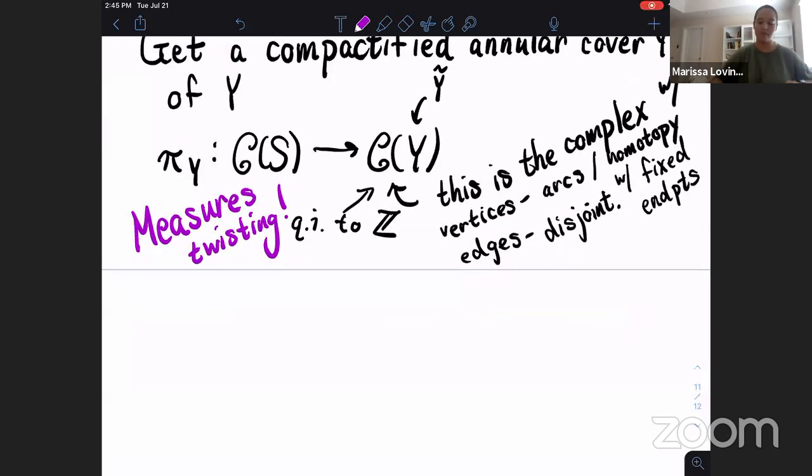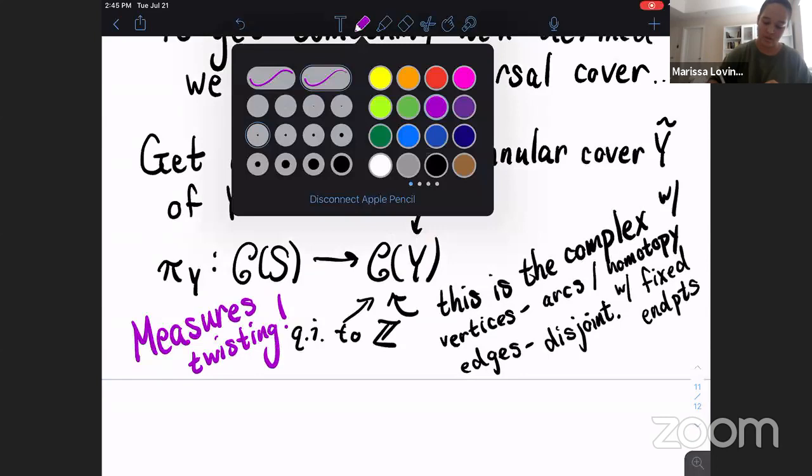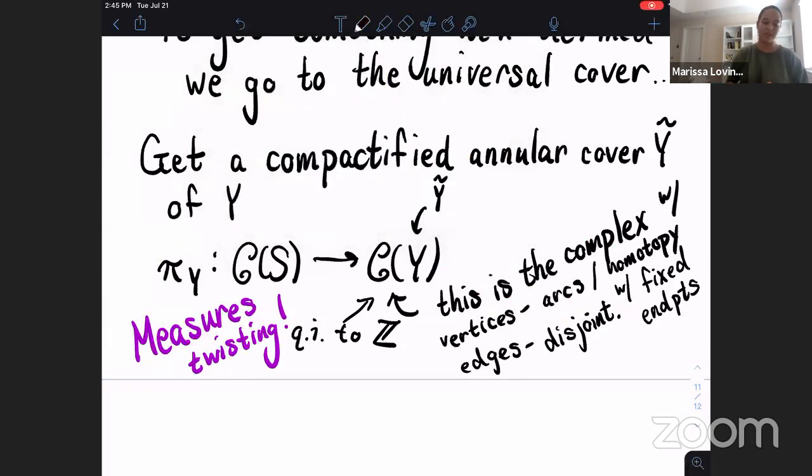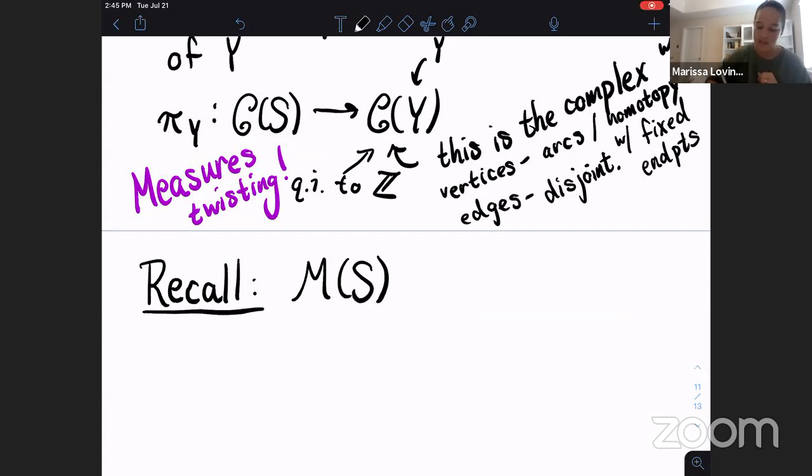Awesome. So why did I spend all this time talking about subsurface projection? Well, because it comes back around to using the curve complex as a way to interrogate the geometry of the mapping class group. So we've already seen a way, right? Let's just remember, we've seen a way to get at the geometry. We had this result of Masur-Minsky that the marking graph is quasi-isometric to the mapping class group, right?